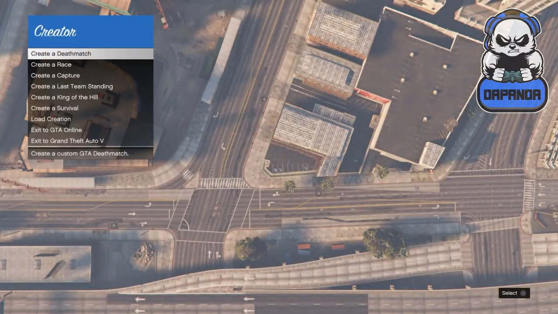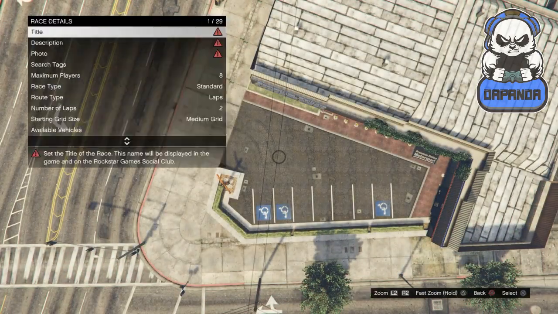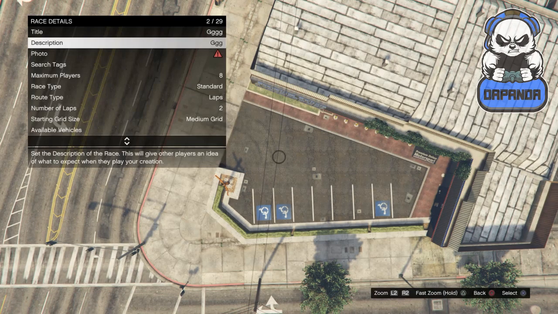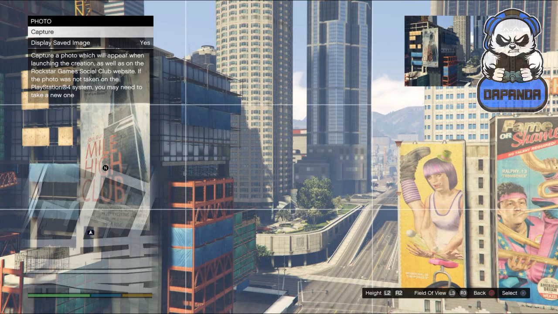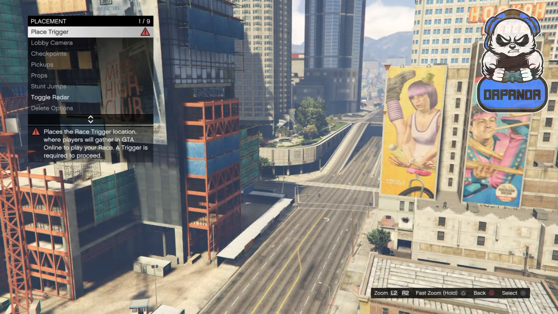So guys, once you've launched that creator, just click create race, go to land race. So now we're just going to create a race. So go to race details and make the title, description and photo whatever you please. It doesn't have to be anything specific. Now just follow my steps, go to maximum players and set it to 3. Go to route type and set that to point to point.